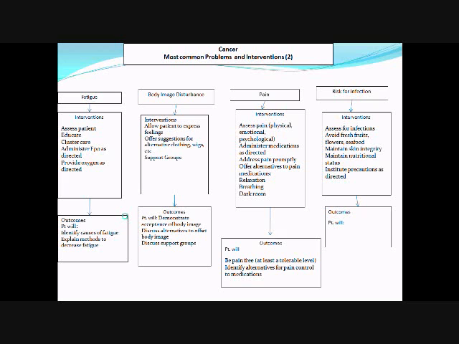We need to be ever mindful of their skin integrity. Remember, the skin's main job is to protect them from elements from the outside getting to the inside. So we need to assess that skin integrity, especially with our radiation therapies and the such, because once that pathway is open, we have problems.